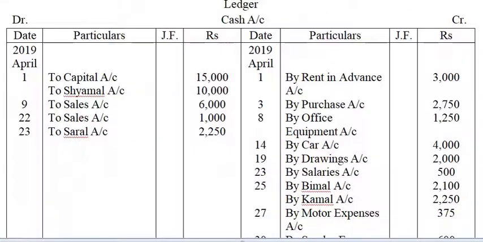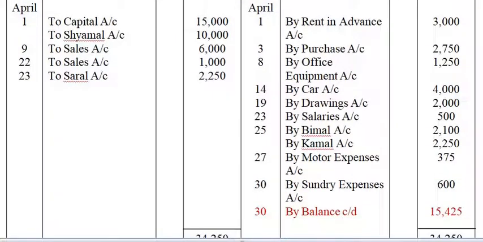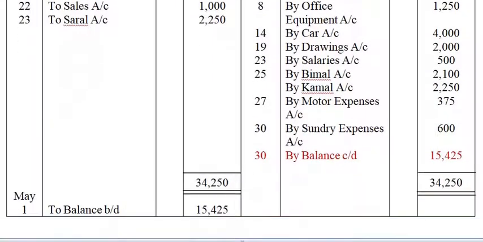Let's start from the cash account. So have a look at the positioning of the BD. Okay, have a look at the position of BD, where this BD is lying. If this BD is lying towards the debit side, then it is a debit balance. So which means that cash is a debit balance.